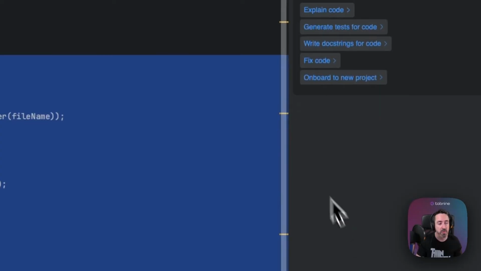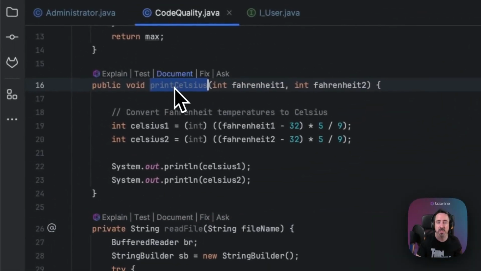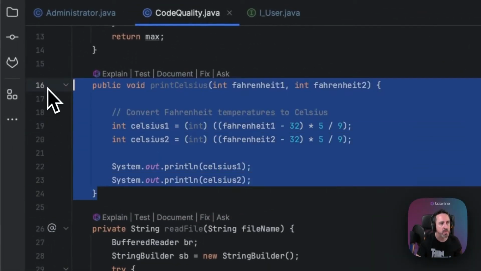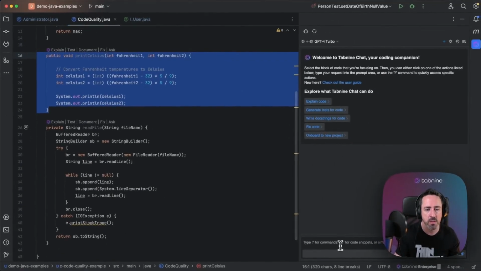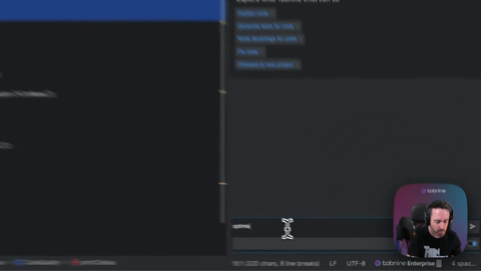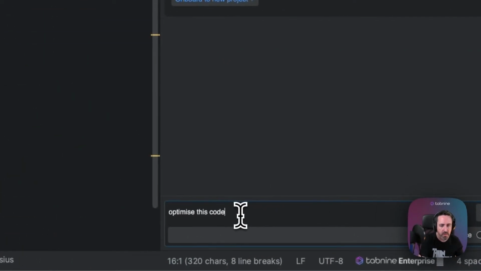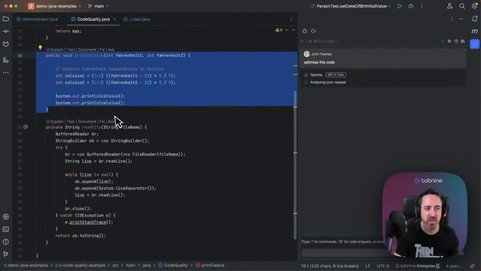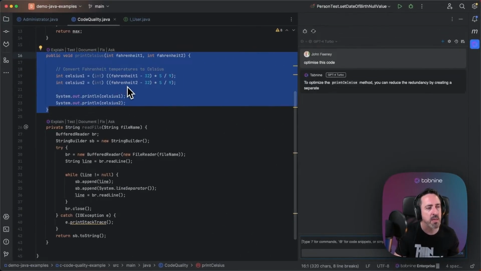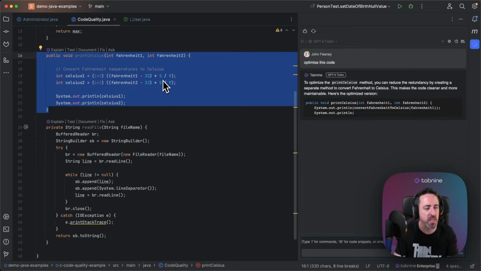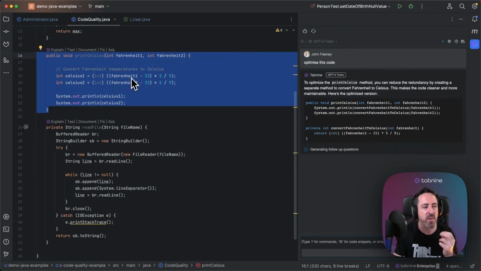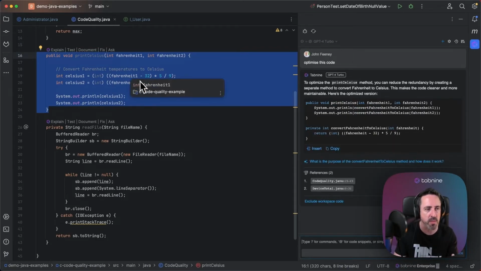Another quick example is this print Celsius function. Again, highlight the code and ask Tabnine to optimize it. This is a very simple function, but within it we're performing the same Fahrenheit to Celsius conversion twice, so we are violating the DRY principle.